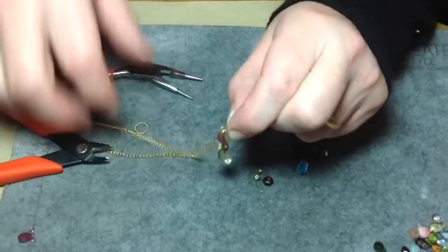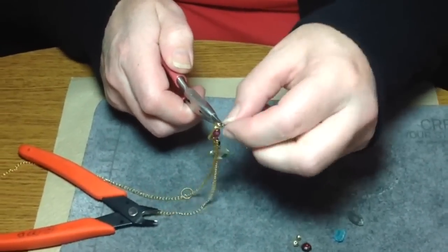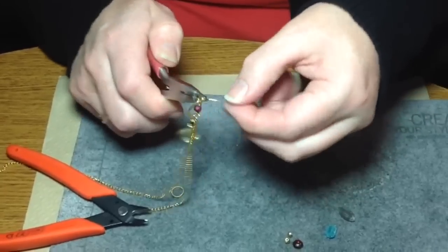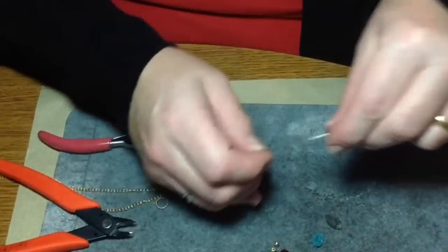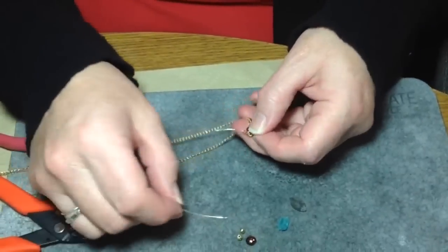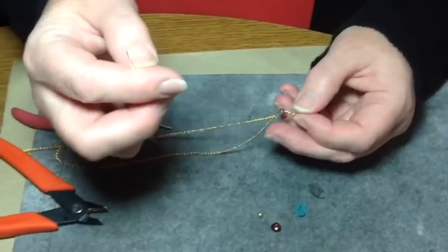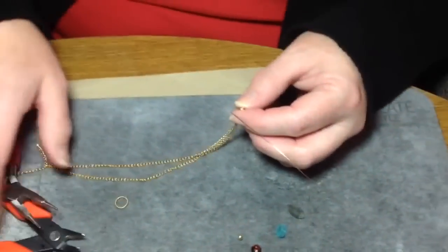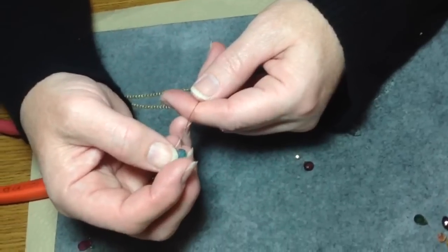Okay, and then just grab hold of that circle and close it up like you did just a regular wrap loop. Alright, and then you don't actually have to add spacer beads, but I like to have them because I think it just finishes it up a little bit more. So I have about a 5mm faceted, this is actually just a pyrite bead. And then I'm going to add my, this is an apatite faceted nugget.